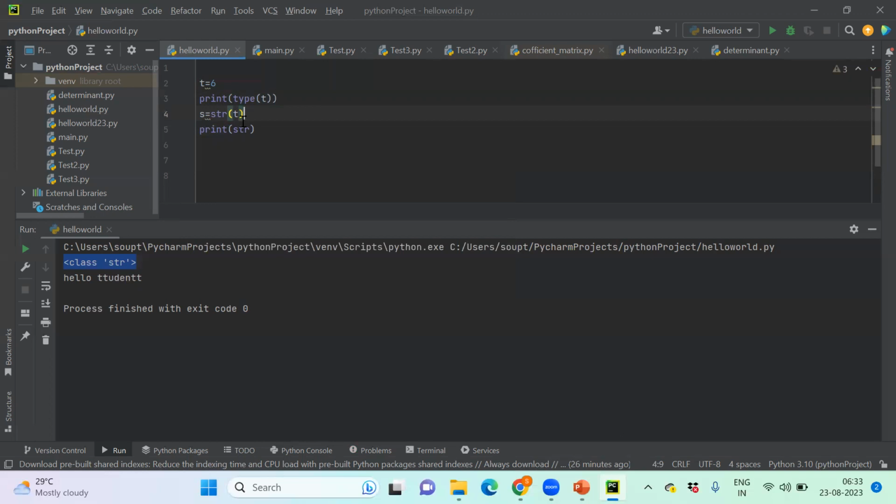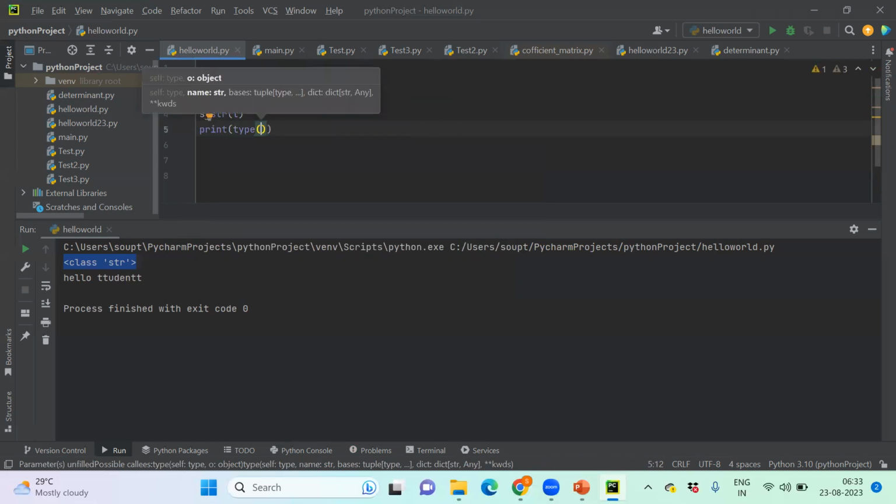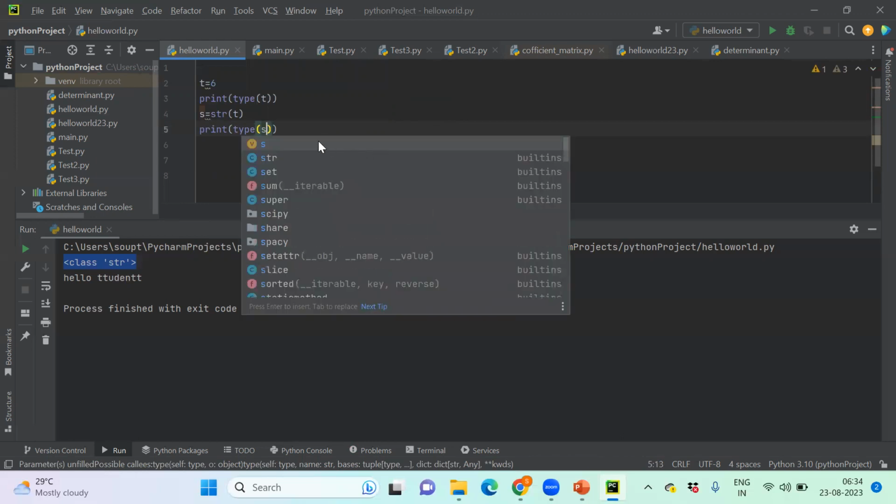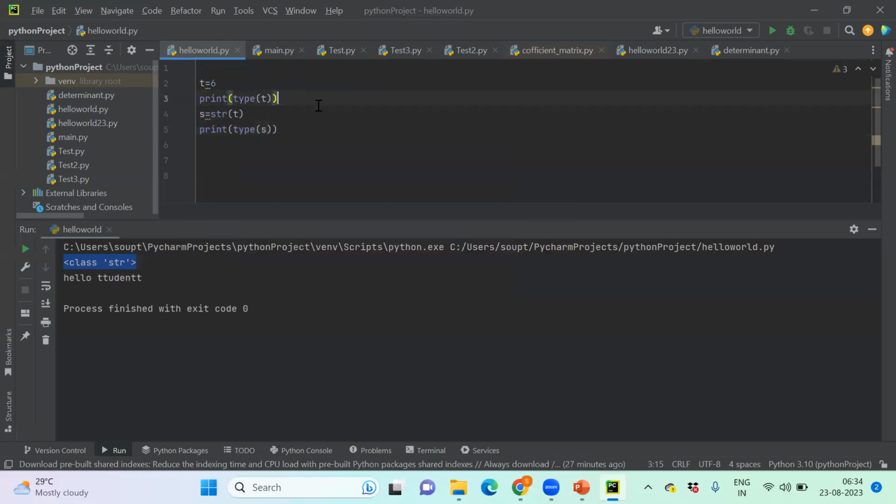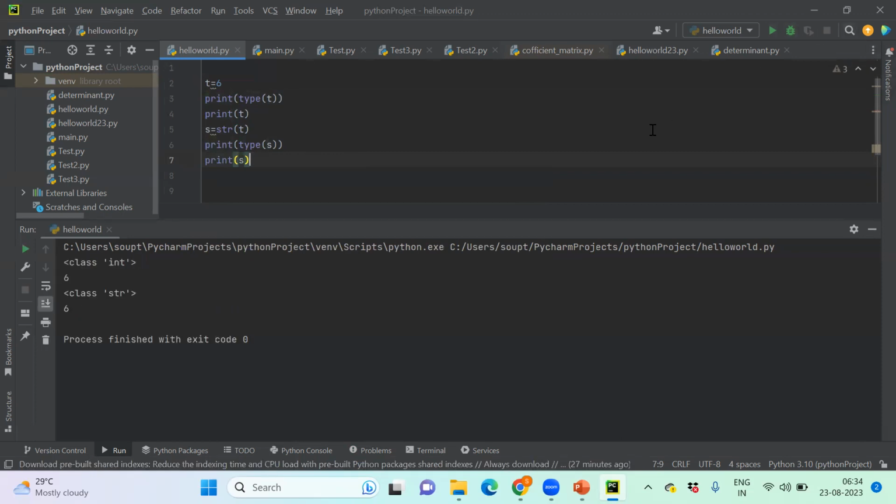I'm printing the type of s over here, as well as printing the values, print of t and print of s. Let me run it. You can see in both scenarios, printing t and printing s give the same value, but their data types are different.